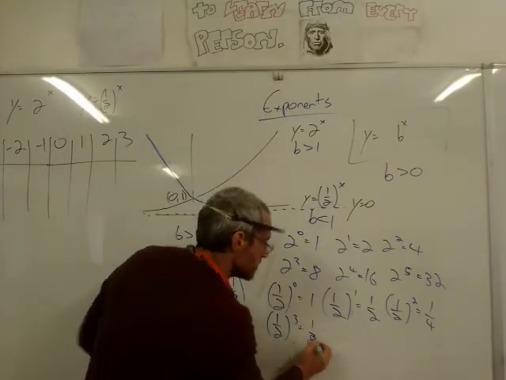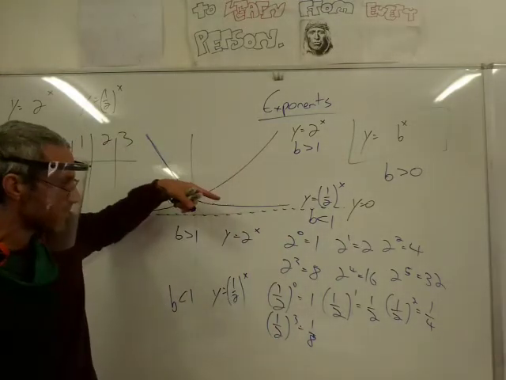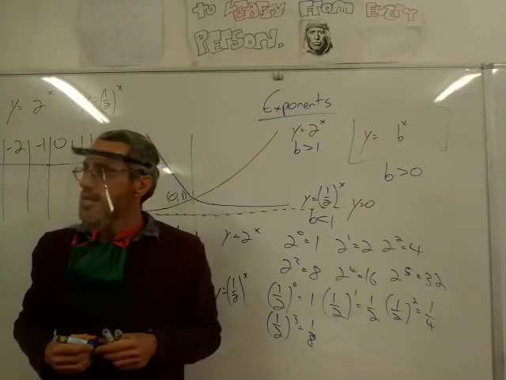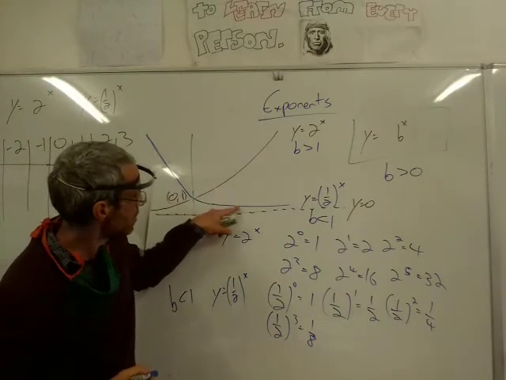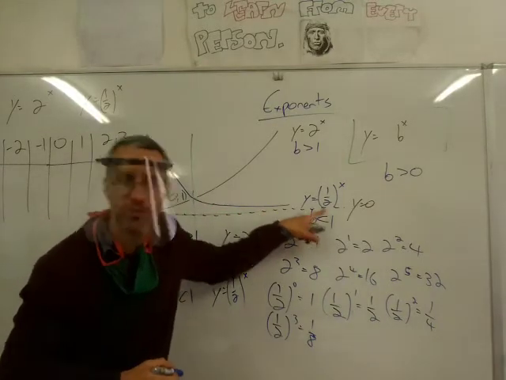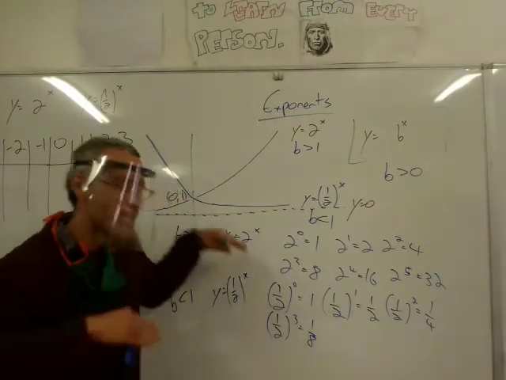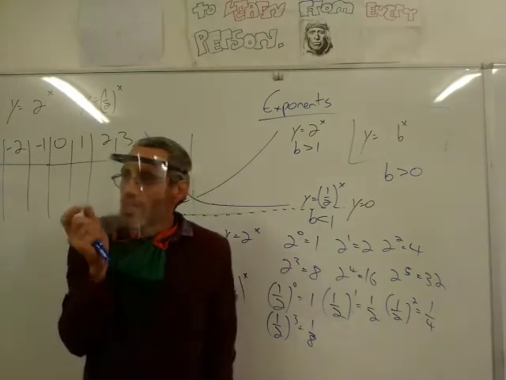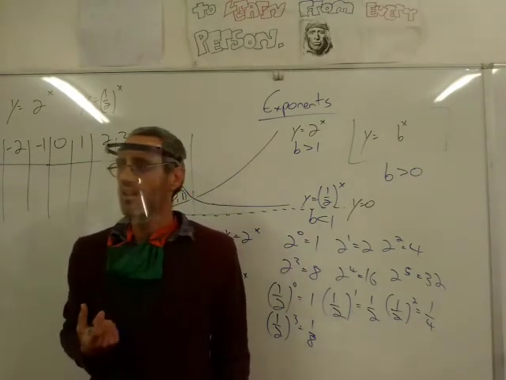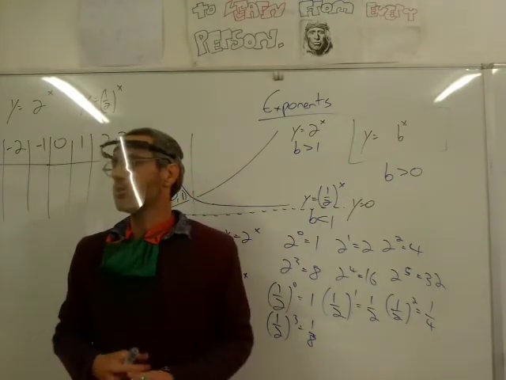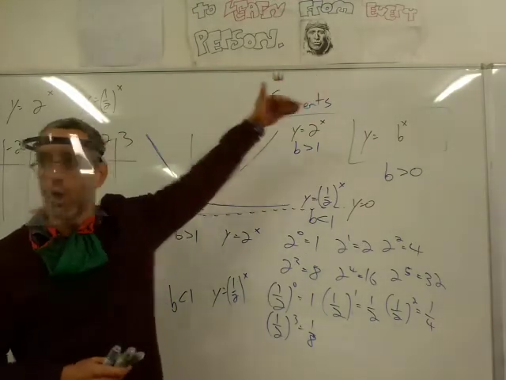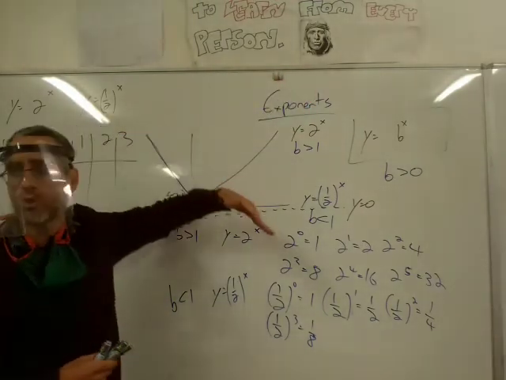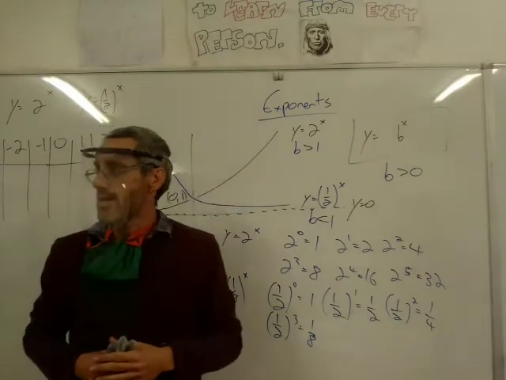An eighth. So you can see that that number decreases, so the rate of decrease. So 1, half, quarter, 1 over 8, 1 over 16, 1 over 32. It carries on getting closer and closer to 0, but it will never reach it, isn't it? It will never reach it. Okay? So that's the exponential graphs. You have either exponential increase or exponential decrease, which we normally call exponential decay.